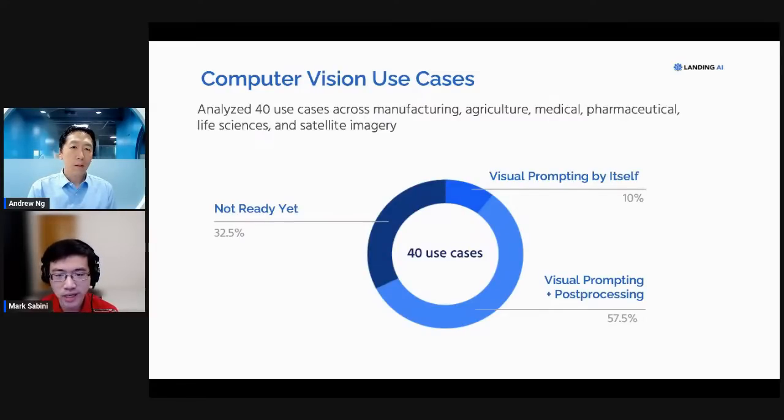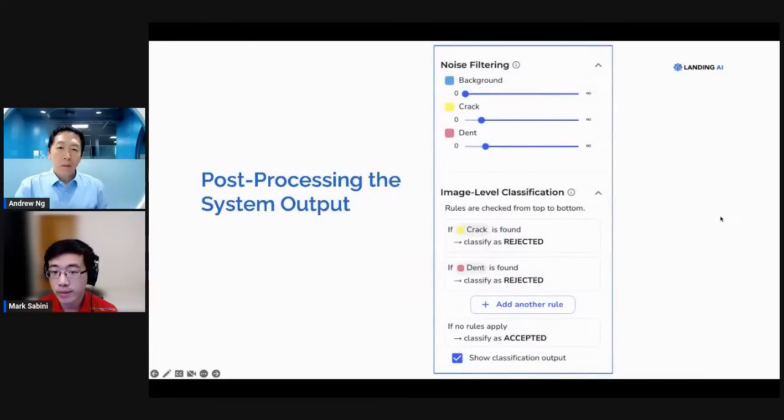But we really wanted to dive deep, and so we did a lot of customer interviews. And afterwards, we found that if we just added support for simple post-processing, we could now solve a total of 68% of our use cases. So to make it a little bit more concrete, why is post-processing so important? You can imagine maybe we're in a manufacturing setting and we're trying to do some part inspection, right? So one thing you might want to do is take the output of visual prompting, which will say what defect occurs in what location, and map that to an actual decision of whether we want to accept or reject the part. So armed with this knowledge, we designed and built a no-code post-processing feature to complement visual prompting.